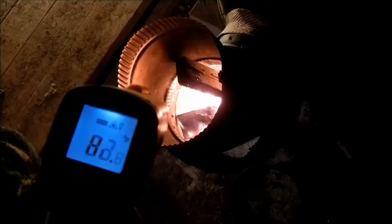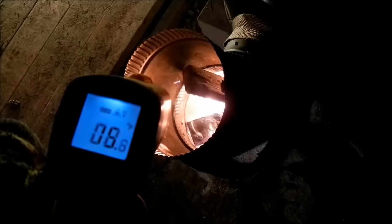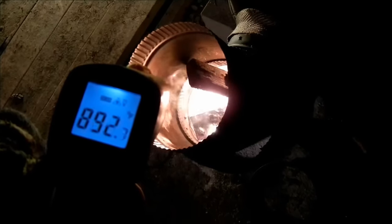Well, here, let's show you on the inside if I can. It won't read it, it's too hot. Right there at the feed tube, 900 degrees. And the whole thing was that temp. Let's see. This stuff's hot. That's like 400 too. That's a lot of wraps.